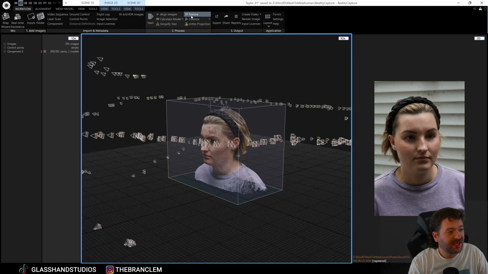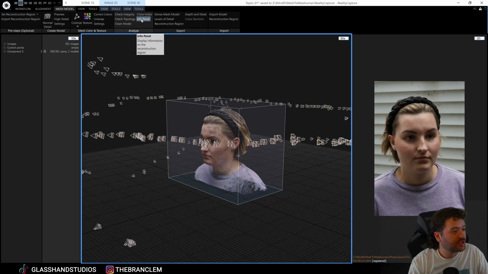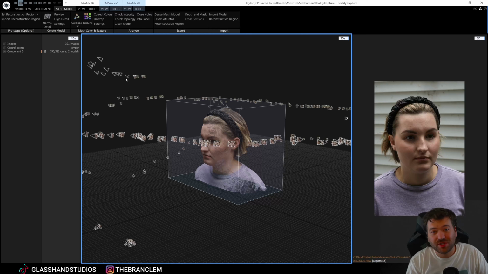It's awesome. And I would recommend once we get to the meshing portion, here we go, the create model portion, just use normal detail. Unless you know that you need high detail, there's really not a reason to be over-encumbered with so many polygons that you can't use it later.